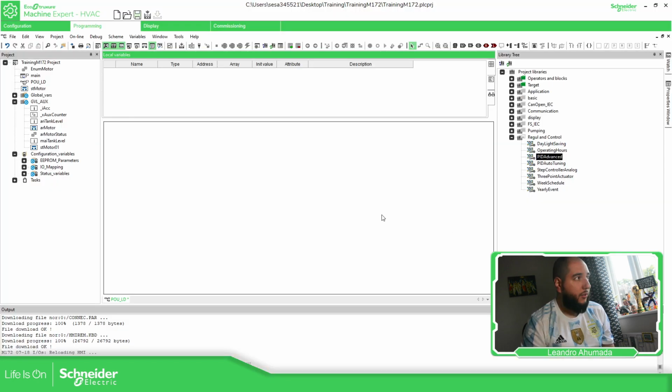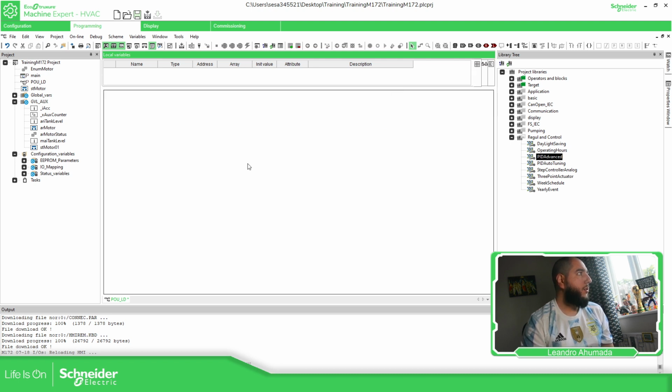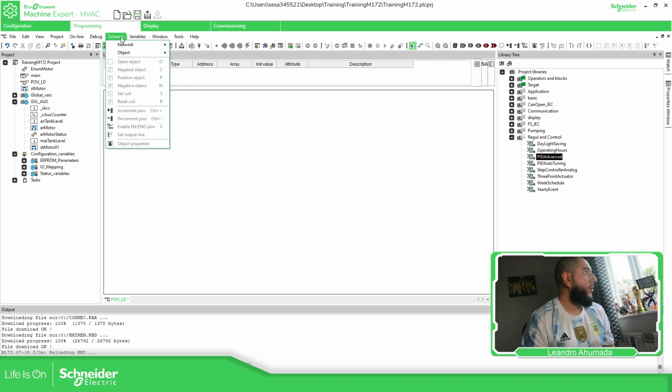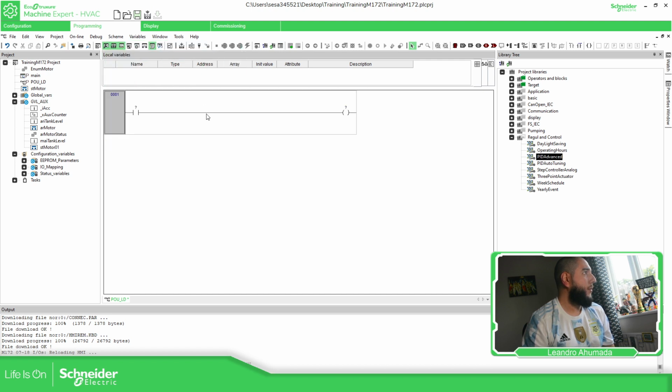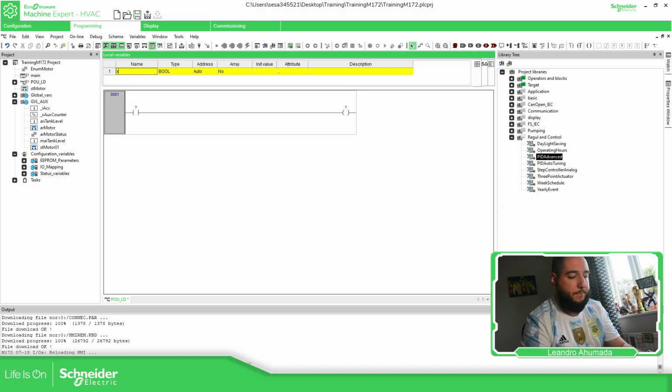So now, when I use, for example, the ladder, I usually use the ladder just to easily identify things. For example, inputs, outputs, activation of the outputs, and also, for example, for alarms, because for me it's a little bit easier. So I can go here, network, label top. Here I can assign, for example, X alarm 01.